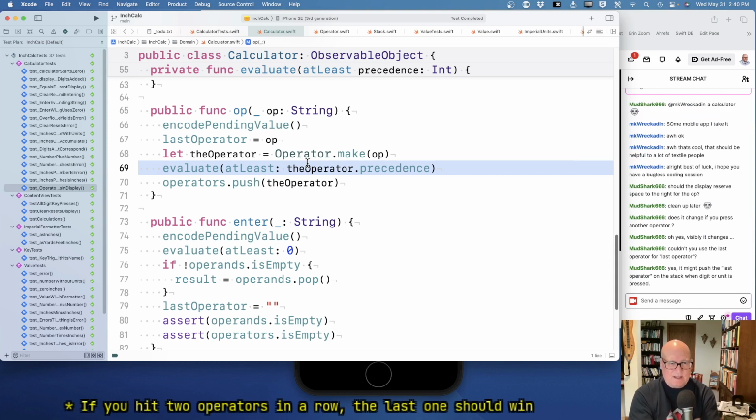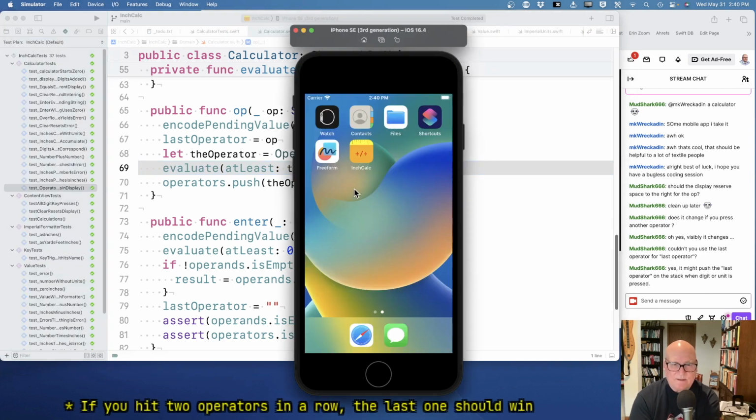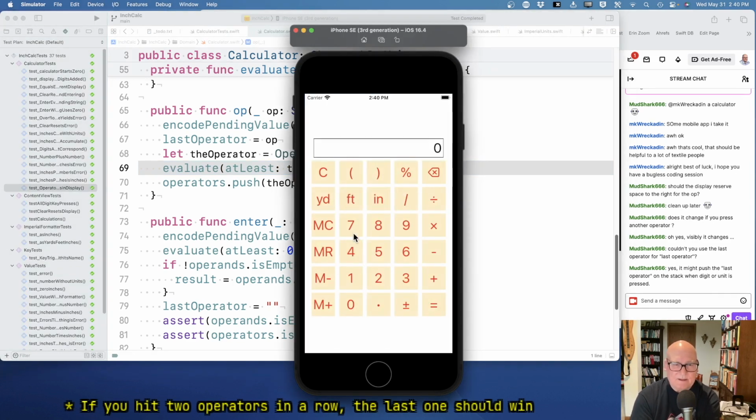Yeah, and the tricky thing is like looking at these other keys, right? They're going to require some of the same thing. I mean, if I enter a new value, unit or digit, I do want to consolidate that last operator. If I hit left paren, am I going to consolidate it? I guess I am. I think. Okay. I don't know.